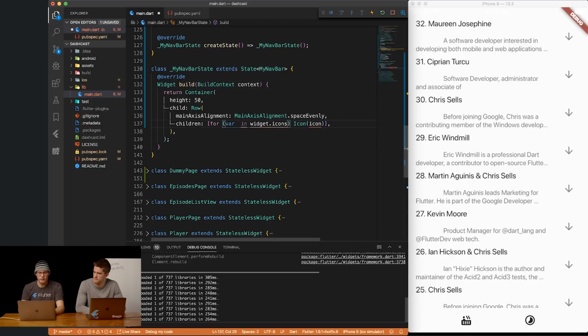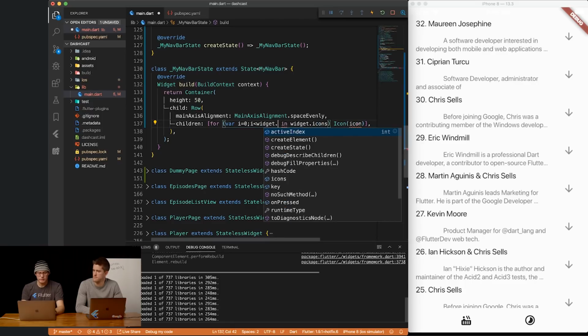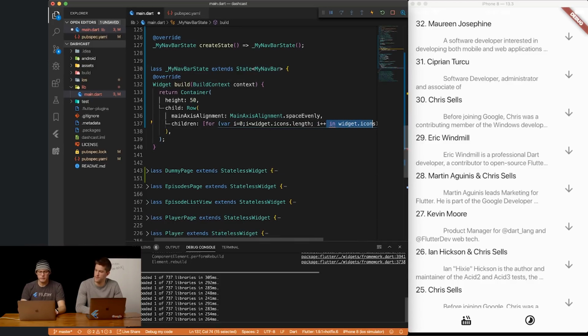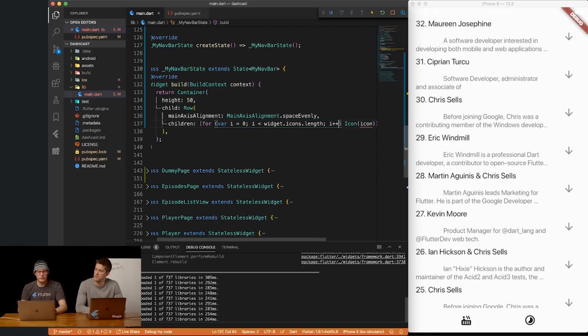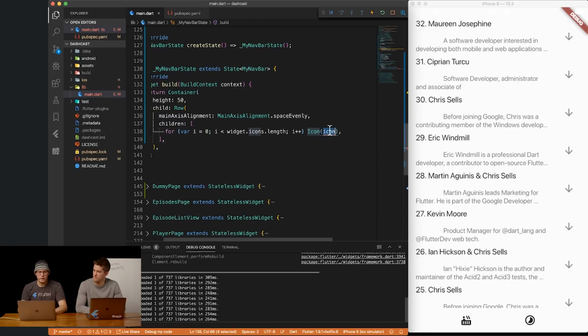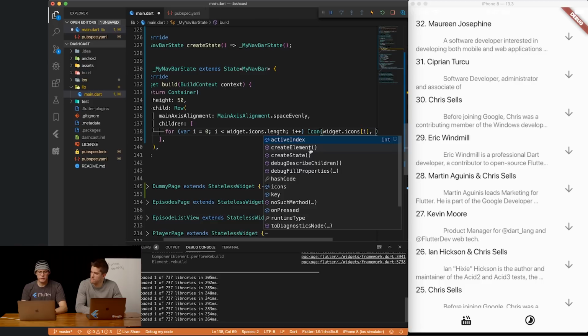Var i is 0, i less than widget.icons.length, i plus plus. Perfect. And then back to widget, let's just drop icons down. Detail i, and then we have widget.icons[i].